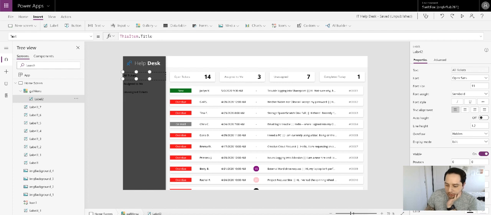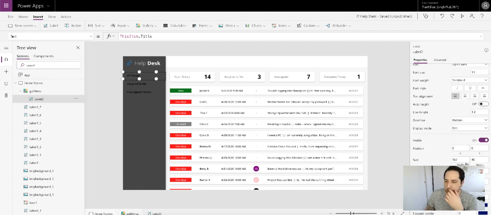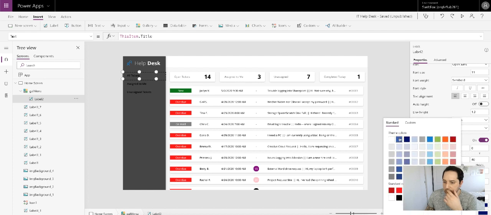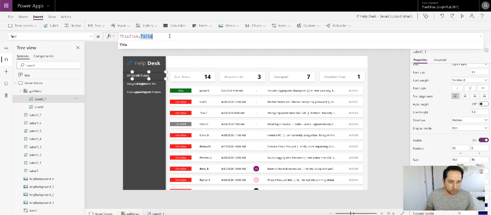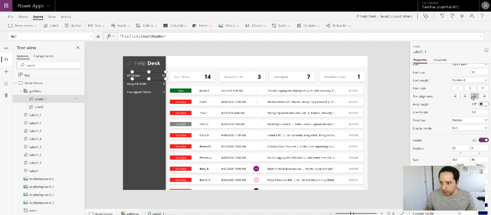And I want this to be 24-point margin, or padding rather. And I'll have this be white text. This will be the count number we just created, and I'm going to have it to the right, which means I need to make this 24 point.